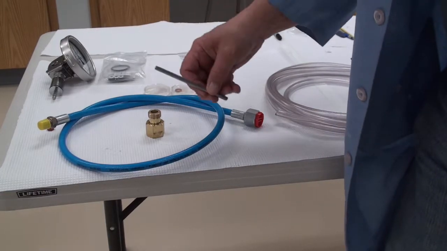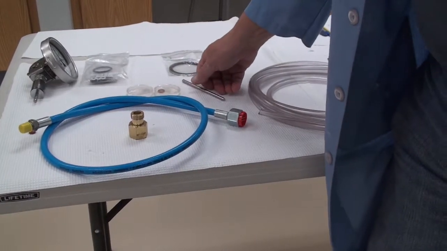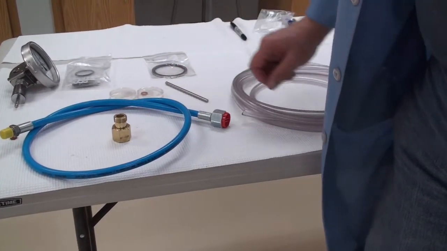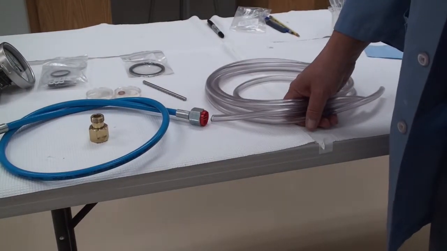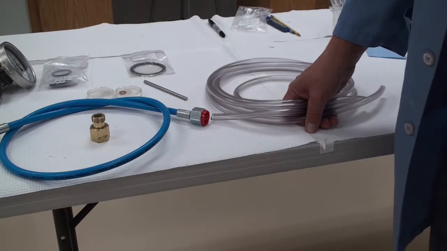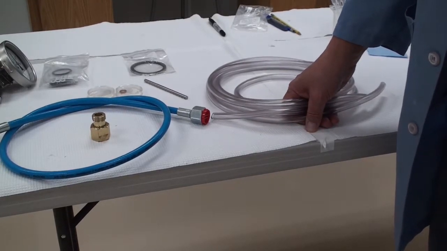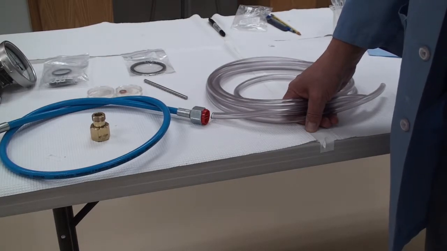We have what is called the Tommy bar which allows you to tighten the chamber closed so you get a good seal. And lastly we have a length of hose that allows you to make connections with the critical point dryer outer jacket to a heating and cooling source of water.